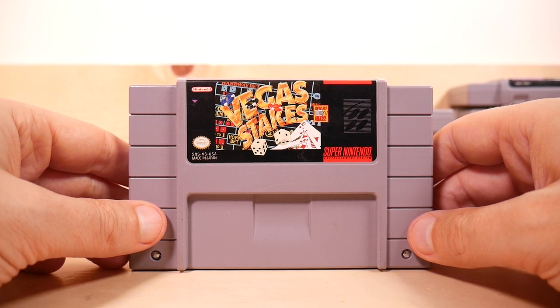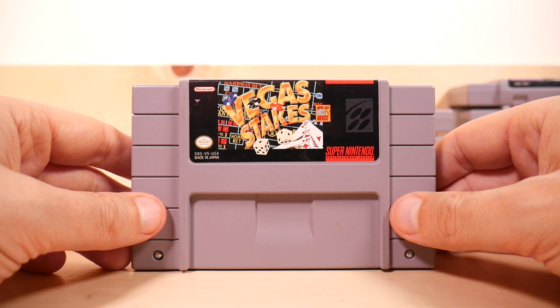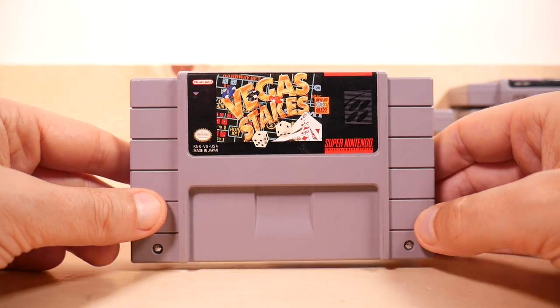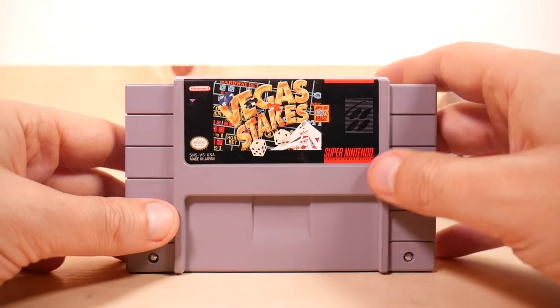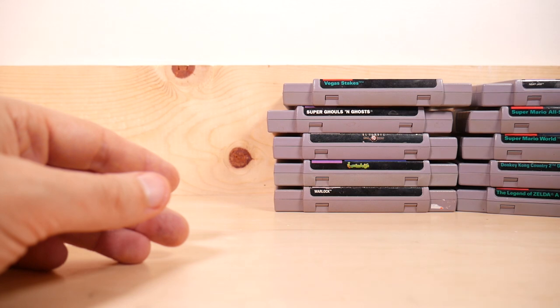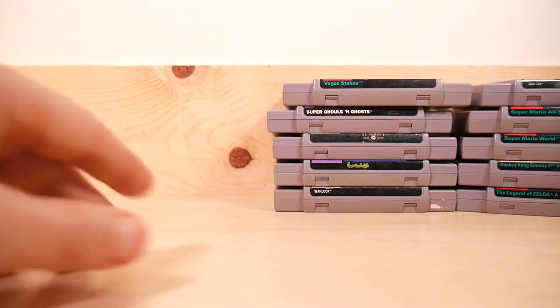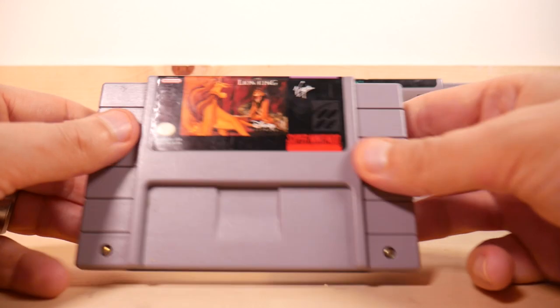Next, we have Vegas Stakes. Another one of those games that I just picked up while I was out and about in a lot. And I don't think it's actually about tasty, tasty steaks. No, it's about bidding. I don't even know what all's in it. Is it? Wait. No, the other one's Super Caesar's Palace, which I like to call Super Caesar's Palace.